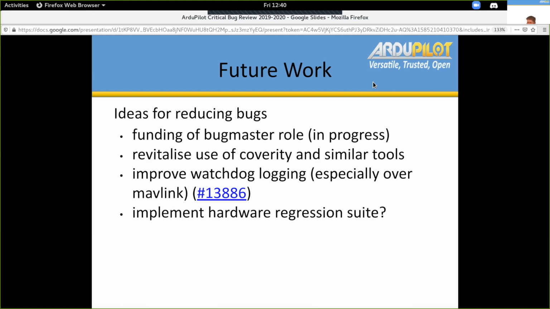We are in the process of trying to get a couple of positions funded for code review, so people can do in-depth review, the somewhat more detailed review that Francisco was so good at, that might have prevented some of these things from creeping into the code. The fact that we let Coverity stagnate for 6 months since May last year, I think it was, isn't great. I'm thinking that perhaps we might want to move that up to running weekly rather than every month.